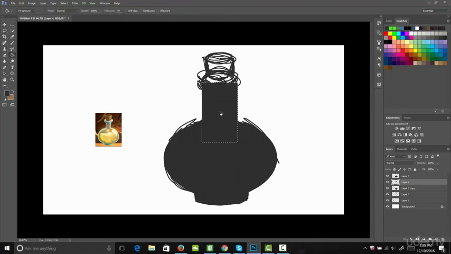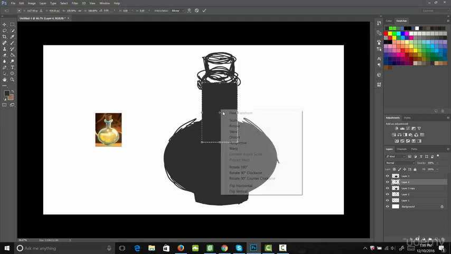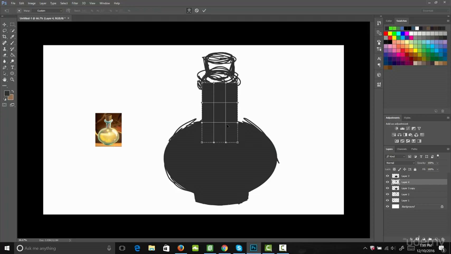Next, I'm gonna turn on my transform tool, which is going to be Control T, and then I'm gonna come down to warp. And then you get this grid system on your selection. What this allows you to do is grab an area and pull it wherever you'd like. So I'm gonna pull mine in something like so, so it lines up with our original drawing. We can hit enter.